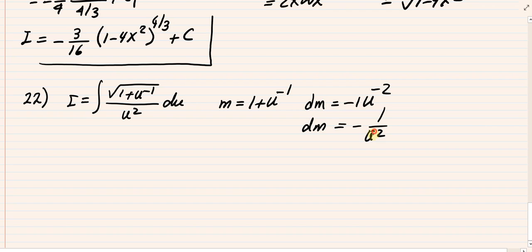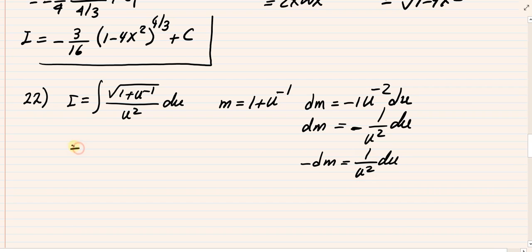Now, looking at the integrand, it is in the form of du over u squared, true? And then, of course, du here. When we take the derivative, there's going to be du here. So I almost have the integrand, right? What I don't have is the negative 1 in the integrand. But we can create that, true? We can make it. Or I can multiply both sides here by negative 1, and that's going to make it 1 over u squared du.